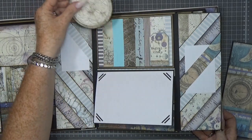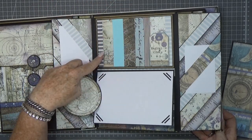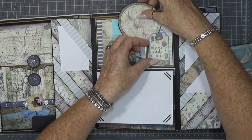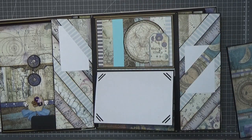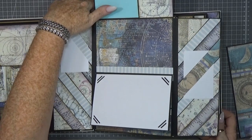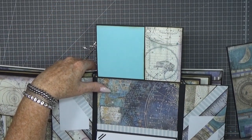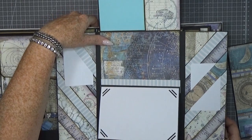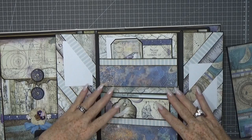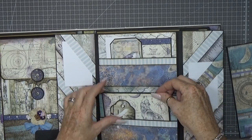And here is just a little tuck spot with also the leftover pieces. Like I said, you don't have to do that if you have three packs, but that's just me. And then this also lifts up. And also a nice mint color photo mat, or a place to write something down. Then this is also a pocket.